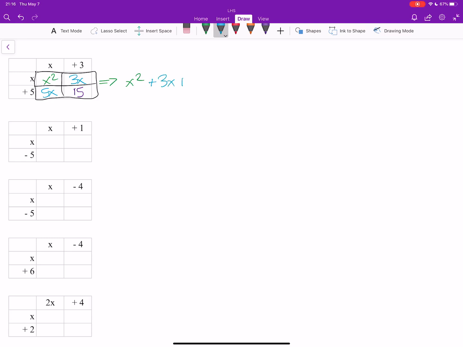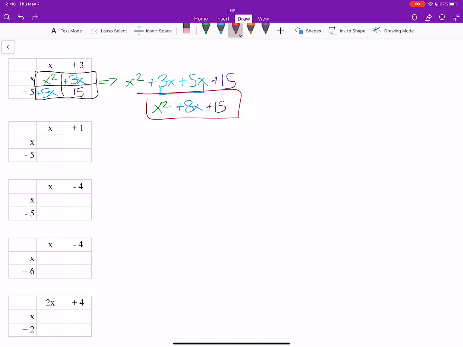So x squared plus 3x. Notice I'm putting a plus instead of a minus sign because this is clearly positive, right? I just don't write the positive sign. Plus 5x plus 15. Per usual, we can almost always combine those two in the middle, okay? They both have x's in them, so I get x squared. 3 of something plus 5 of something gets me 8 of that something, and plus 15, and what I'm circling in red there is my final answer.